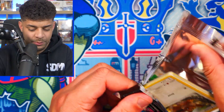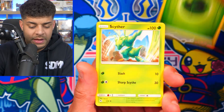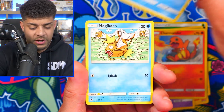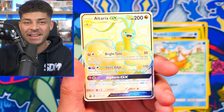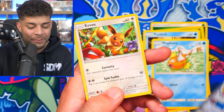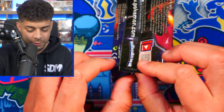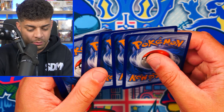Mewtwo pack up next. Can we get more hits — two is the record so far? The Hidden Fates tin is already eclipsing the hits from the other two tins in terms of value. That Rainbow Rare was a big hit but I want to see the Charizard. Oh my goodness — we get a shiny Altaria GX and it's a full art! Oh my goodness! This is why this tin is a little more expensive — the packs are just so fun to open. And we get a Holo Eevee too! In my opinion this is definitely the best tin we've opened so far — four hits in three packs.